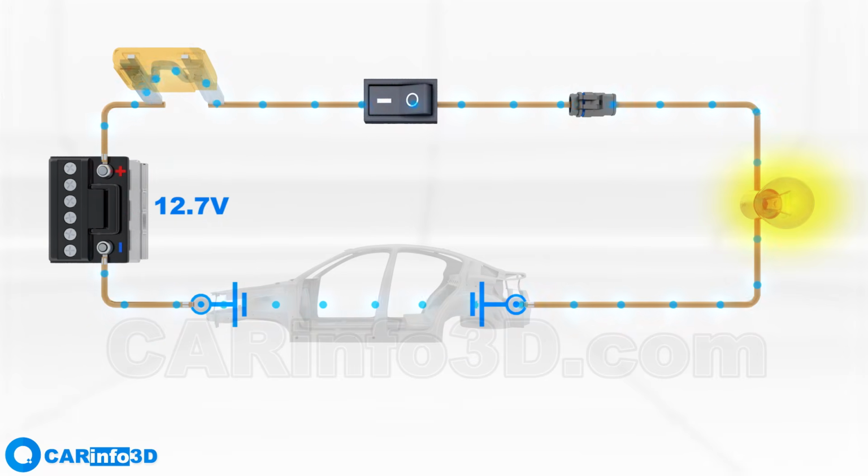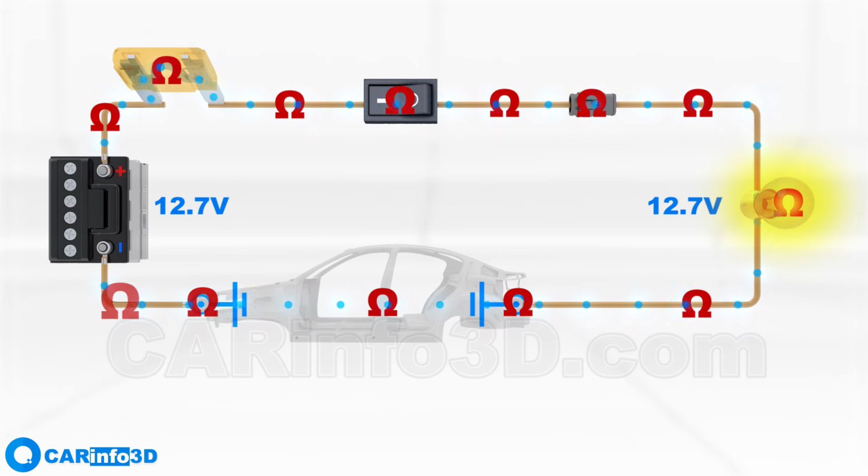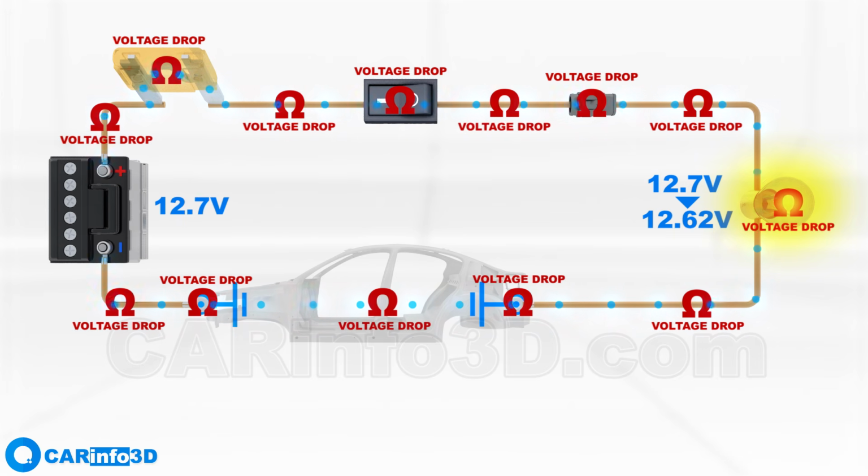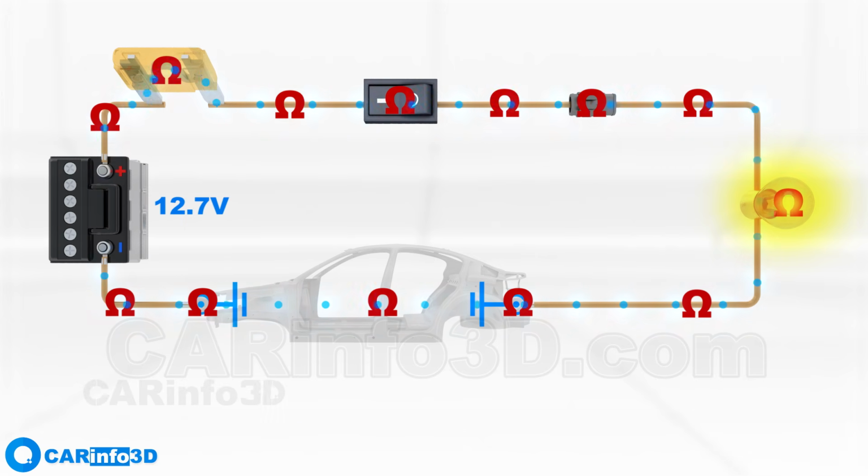In an ideal circuit, all of the source voltage reaches the load. In reality, however, every element including wires, connections, and contacts has resistance, even when they are perfectly healthy. To have minimal impact on the device's operation, in this case the bulb, the resistance should be very low, close to zero. As a result, when current flows through circuit components, a small voltage drop occurs across each one, even across perfectly healthy wires. Let's measure the voltage drop across each element in our example circuit.